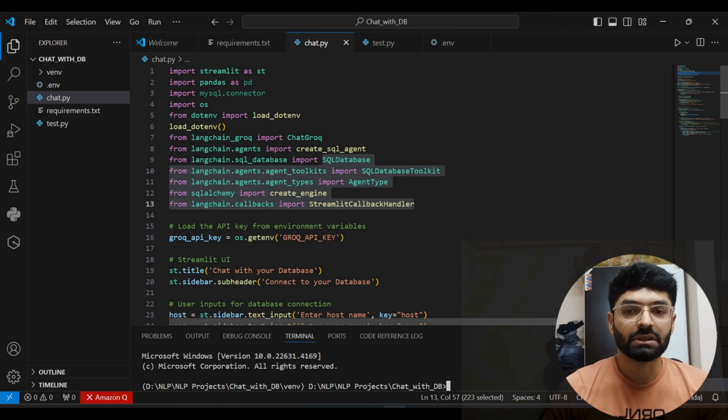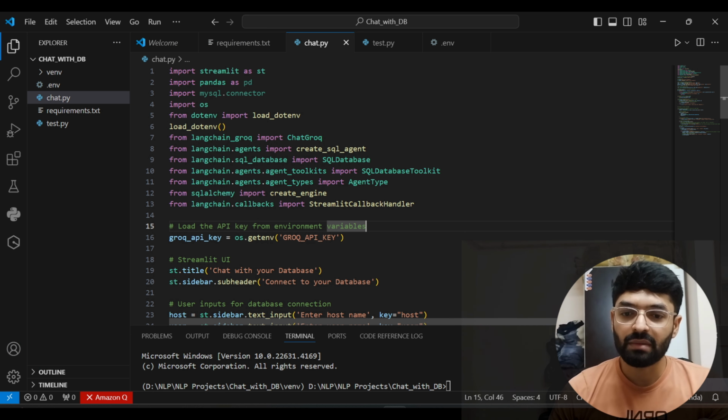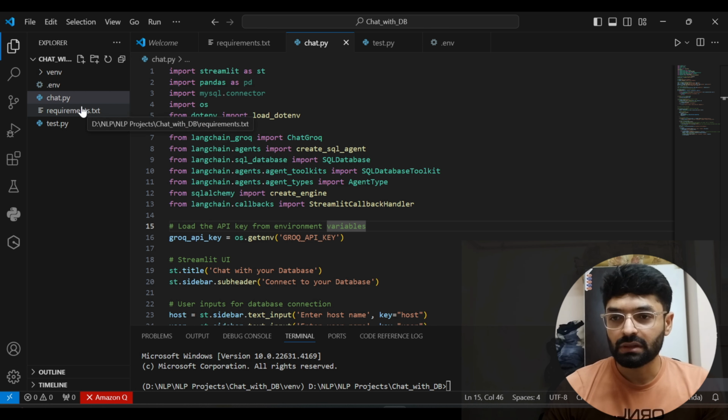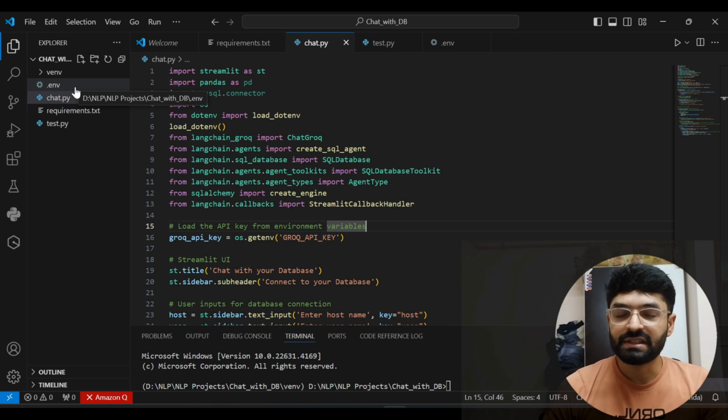Now coming to the code part, right? You could use any IDE, by the way. Here I have used Visual Studio. You might be aware of how the environment is set up, right? What is this .env?